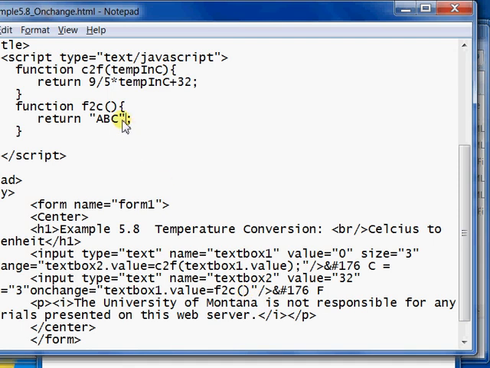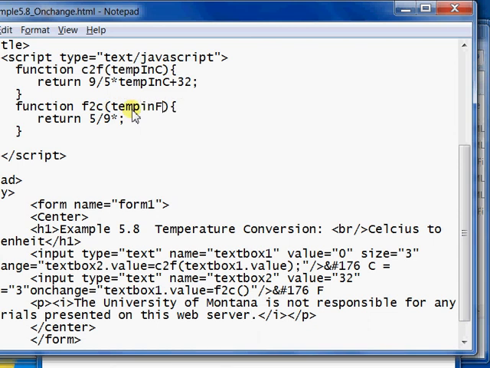So what I want to return here is not ABC, but what would it be, 5 divided by 9 times, and what are we sending it? We want to send it here to temperature and F, right?